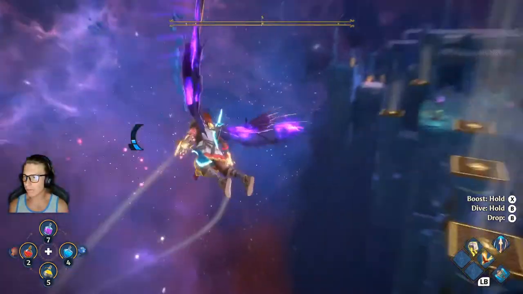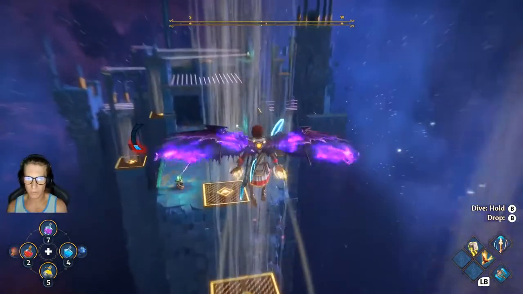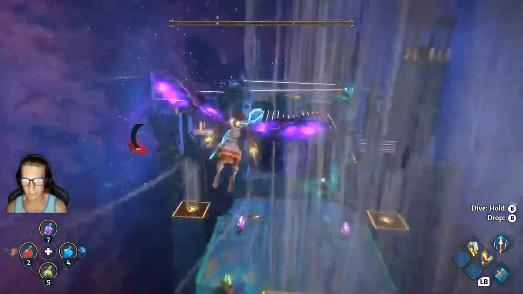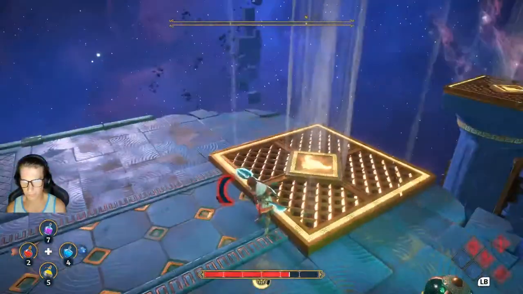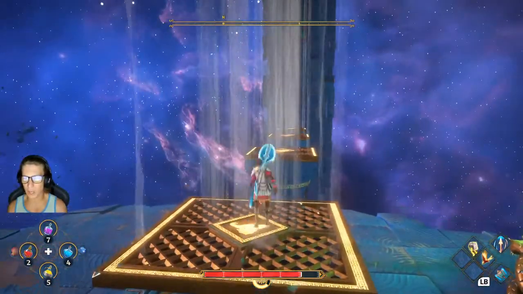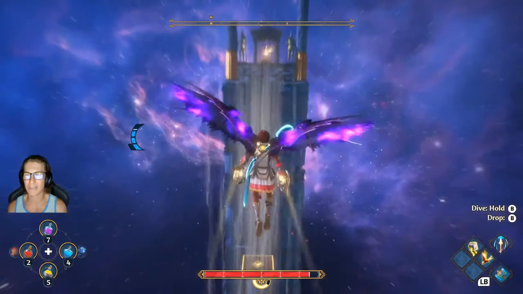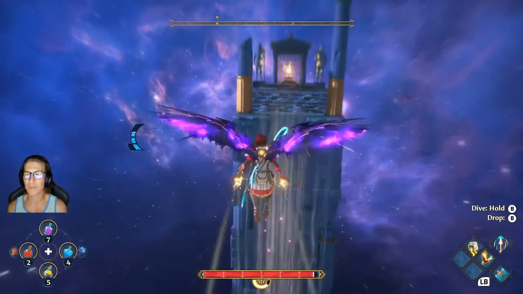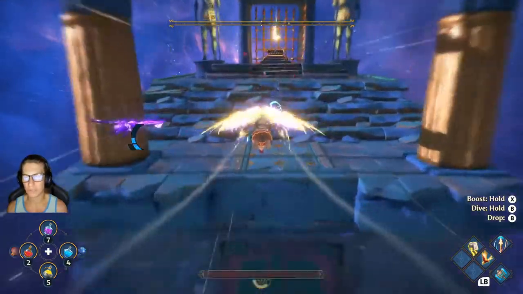Oh, I accidentally dropped. I accidentally hit drop. Save me. Save me. Quick. We're going all the way back to the beginning. Oh, my goodness. That's going to hurt. Oh, that hurt way too much. Gosh, dang it. I apologize, you guys. I lost track. I accidentally held B down instead of X. So instead of flying faster forward, I was flying straight down as fast as I possibly could, which I do not recommend.